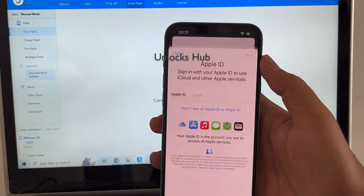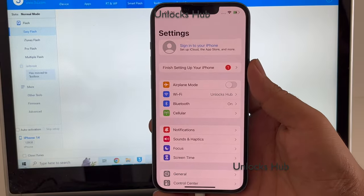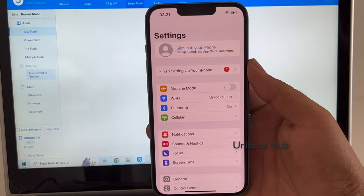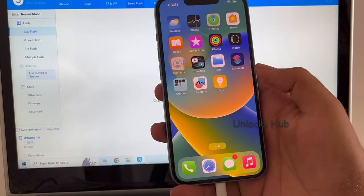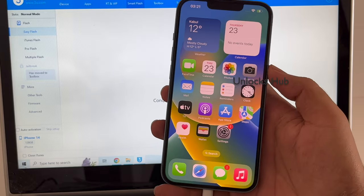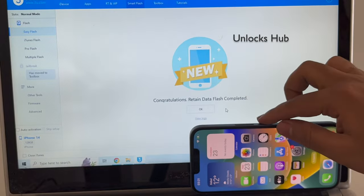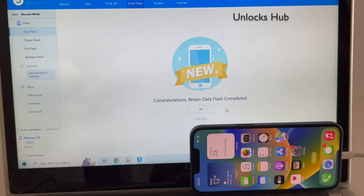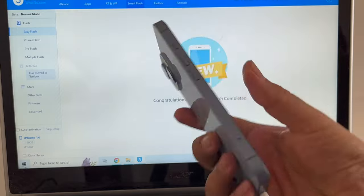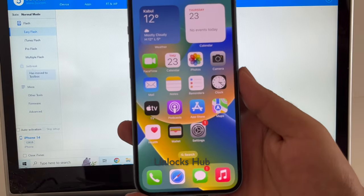You can log in with your own Apple ID and password without any issues. It just says sign into your iPhone here. And there is no jailbreak application as well. If you want the jailbreak application, that's a completely different procedure. You can watch our other videos where I've shown you how to do the jailbreak. So yes, this is how you remove the iCloud lock or activation lock permanently on an iPhone 14 series.